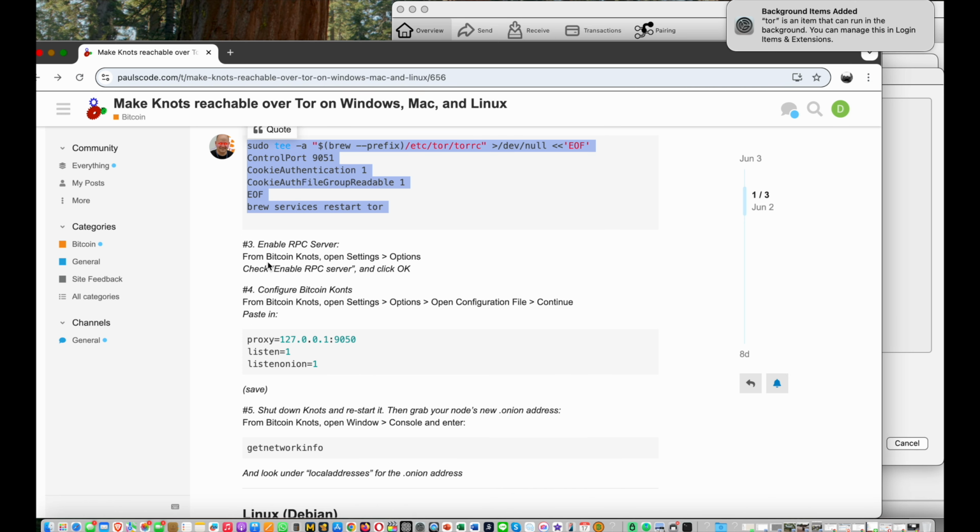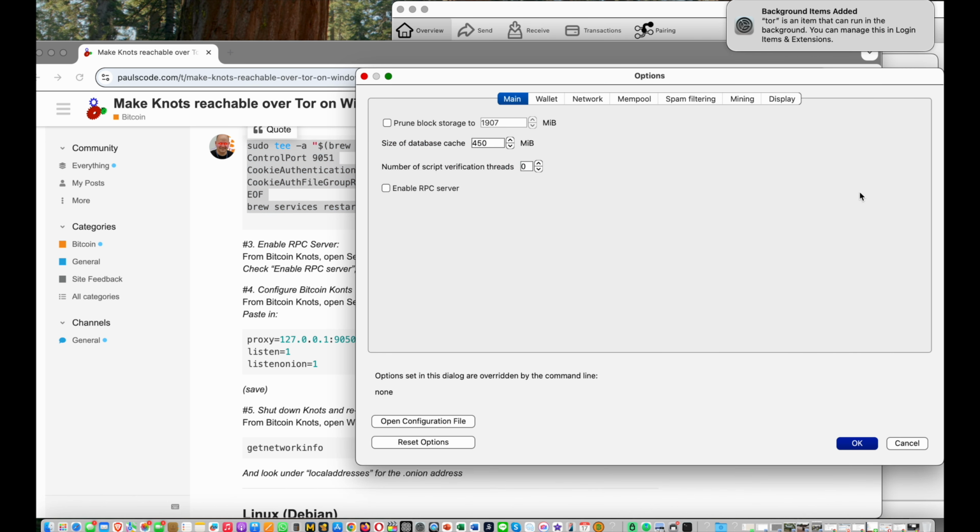And we want to enable RPC server. Okay, there it is there. We click the checkbox, and this little red warning message comes up. Client restart required to activate changes. So we will go OK to that.